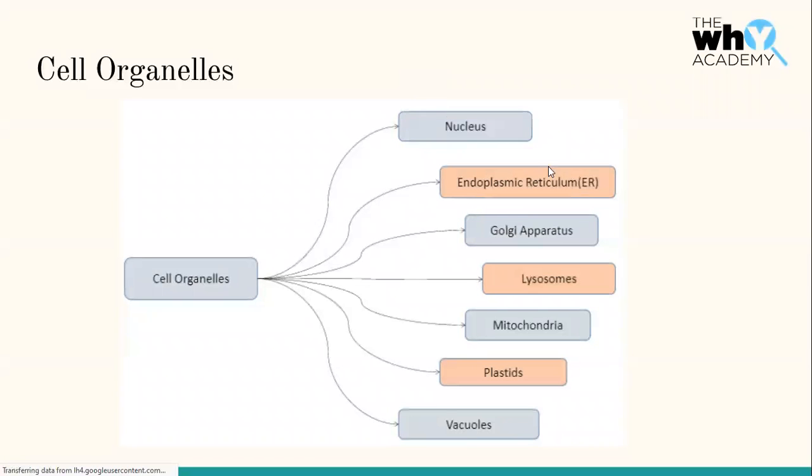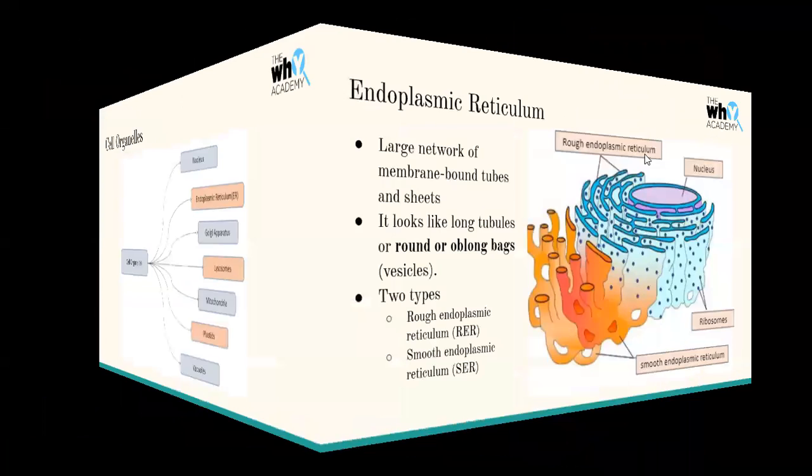Yes, I'm aware we have completed till Golgi apparatus. I'm just doing a quick recap because I don't think you must have done a revision, right? So I'm just doing a short recap. Then we start from lysosomes. Last class we discussed cell organelles and we had covered nucleus, endoplasmic reticulum, and Golgi apparatus. We are left with the last four, which are lysosomes, mitochondria, plastids, and vacuoles.